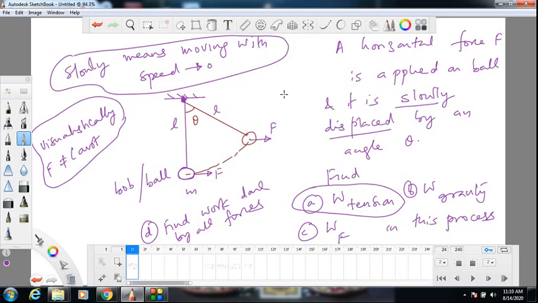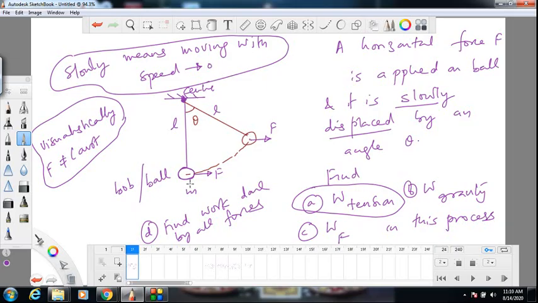This thing used to draw circles in your geometry box, I think it's compass only. So here also this point is fixed, string length cannot change. So if the ball has to move, it has to always maintain the same distance from that center. We call this the center. So the path taken by the ball is a circle.